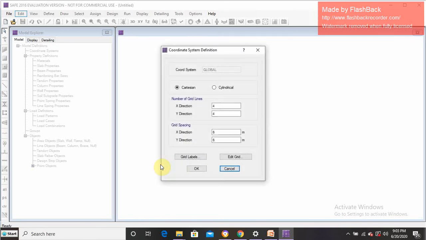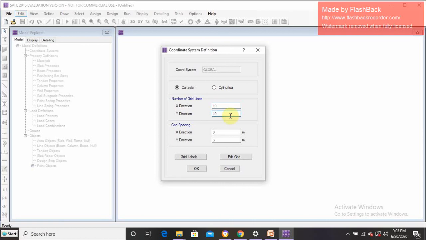Now, we already saw in the problem statement it was 18 by 18 meters. If we choose an interval of columns of 1 meter each, how many grid lines would we need? If we have 18 meters and a spacing of 1 meter each, how many columns do we need? 1 into 18 plus 1, 19. So 19 grid lines in the X direction and 19 grid lines in the Y direction. We'll be using 19 because there's always one extra for the grid lines.